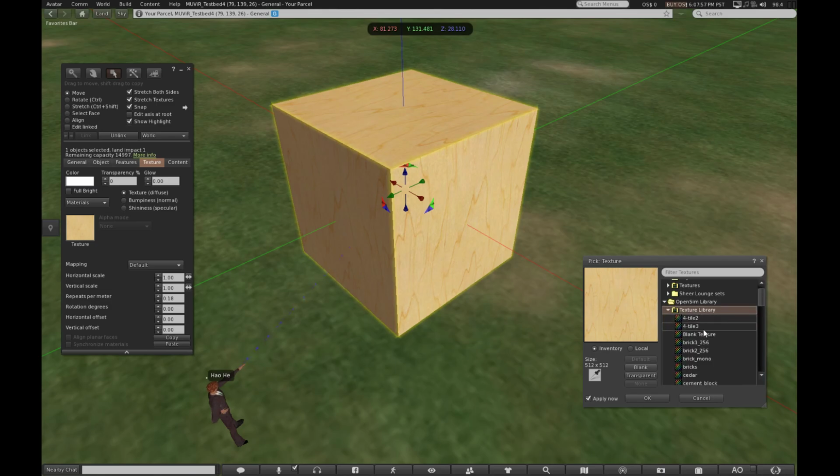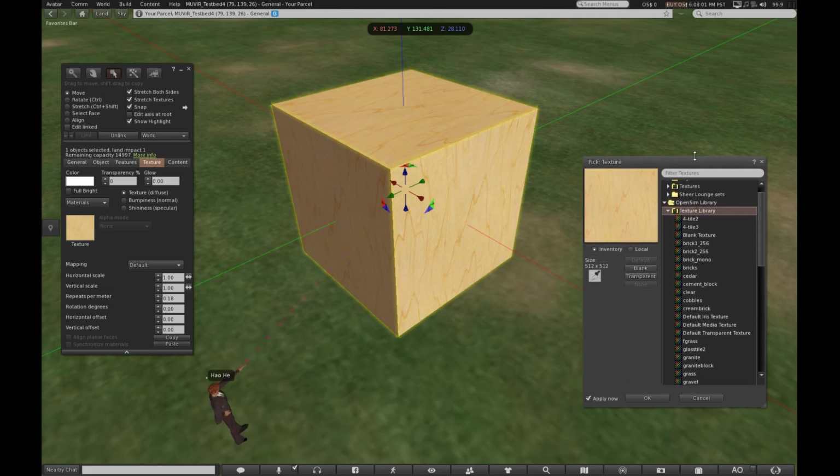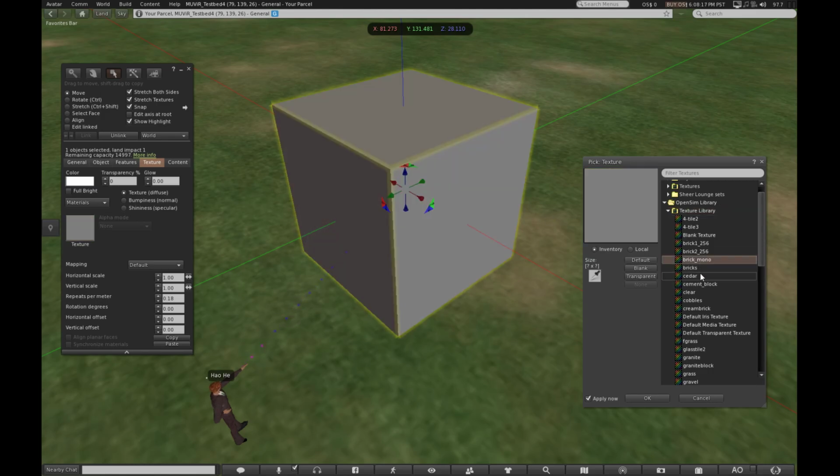And then you will see that we have more items. Each of these items is one type of texture that we can attach to the box. So let's try the brick mono here.